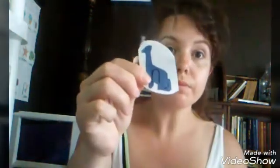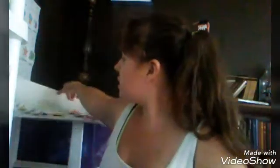So each little dinosaur has a letter. And we will take the dinosaurs off, and he will have to match each letter to the letters in his name. So, even though he doesn't know the names of a lot of the letters, like he knows A and he knows O, but the other ones not yet. But it's just a fun exercise to get that introduction there. And eventually, hopefully it'll imprint on him how to spell his name.